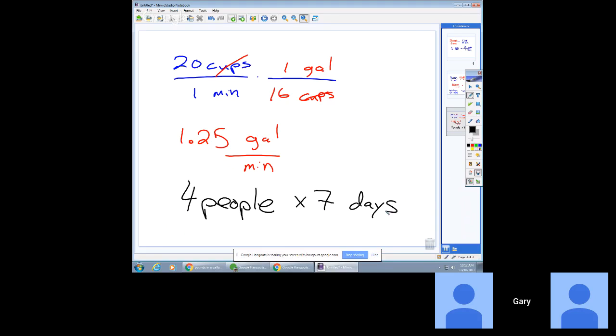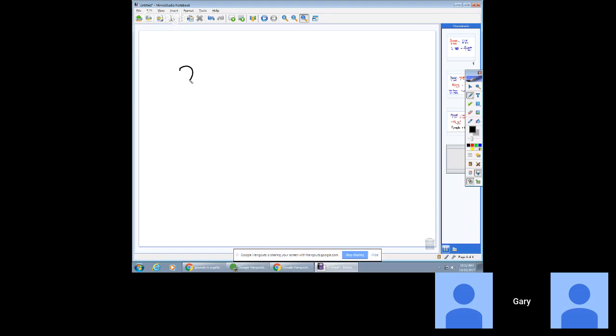times we lose this. Now, does everyone just brush for 1 minute? No, let's say they brush for 2 minutes, so I got to multiply that by 2 also. So we're going to take that, was it 1.25? And I'm going to ignore units just for a second. Times 2 minutes, times 4 people, times 7. Somebody help me out with that calculation. What's that lead to? 35. So that's 35 gallons of water.